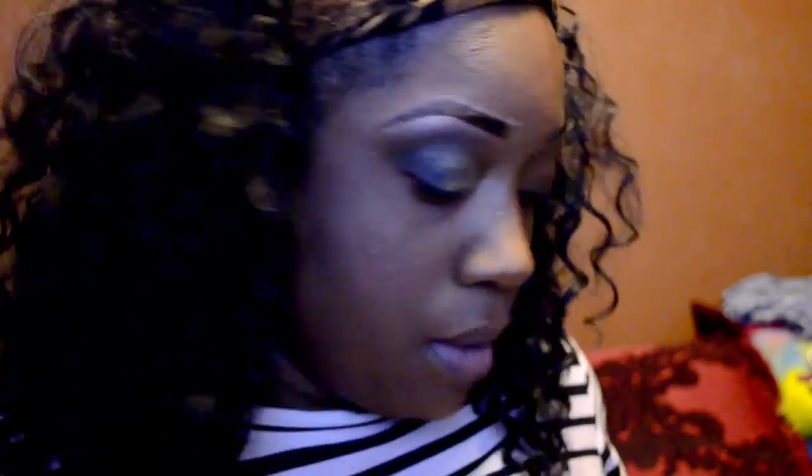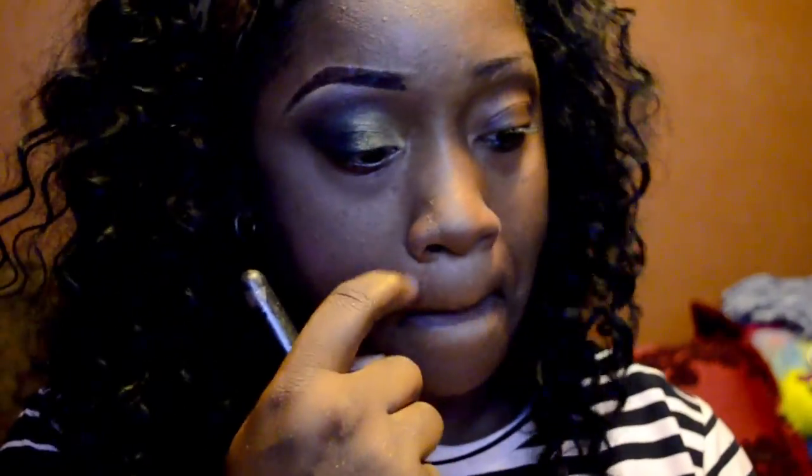I'm using the BH Cosmetic Duo Professional Blush Palette. I've had it for years, and I've hit the pan with a lot of them. I've actually dropped it a couple times, and now it looks a mess. But anyway, you see how highly pigmented that is, and all I'm gonna do is blend it out on my cheeks. I don't really have high cheekbones or anything. If I smile, you'll see them.